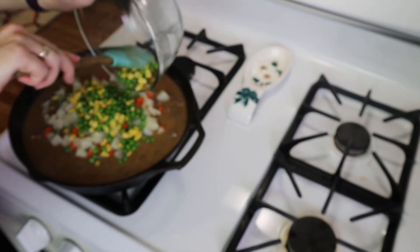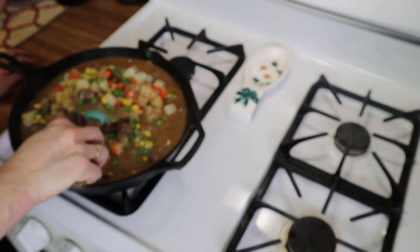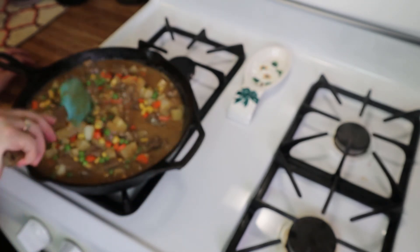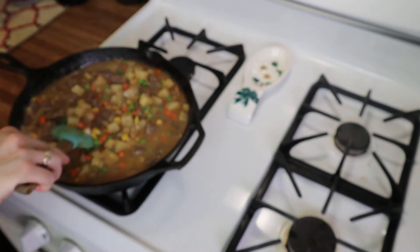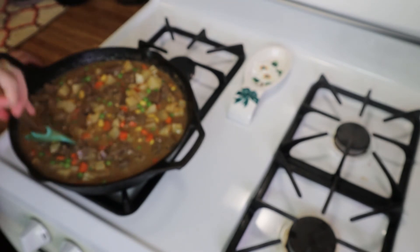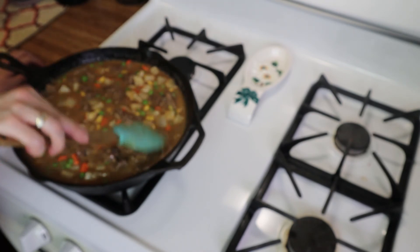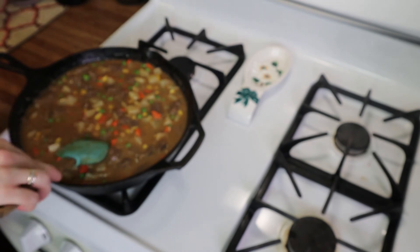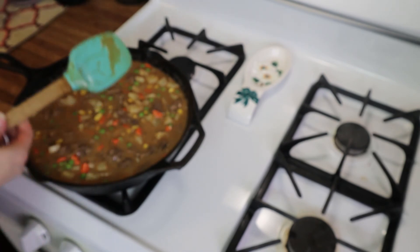You can add whatever kind of vegetables you want — it's really up to you. I'm just going to carefully mix this all together until everything is nice and well combined. I'm going to go ahead and cut off the heat and level everything out. When it comes to pot pies, I like the rustic look. You can do whatever design on top you wish — I normally just slap the crust right on top, salt and pepper it, and it's good to go.